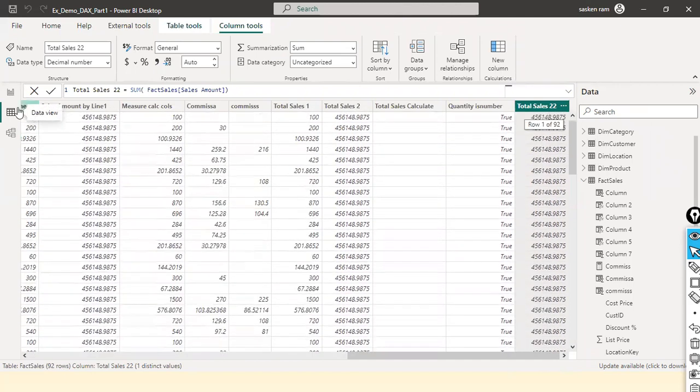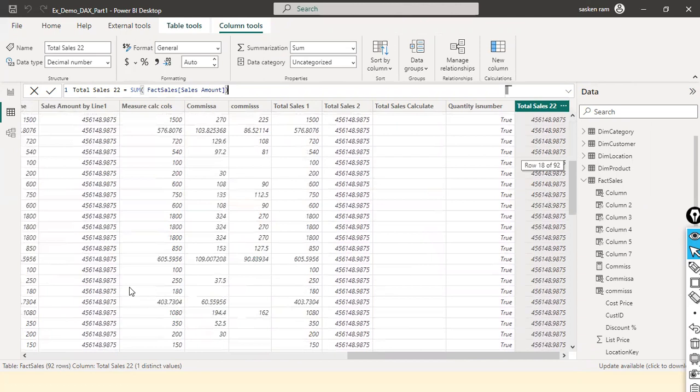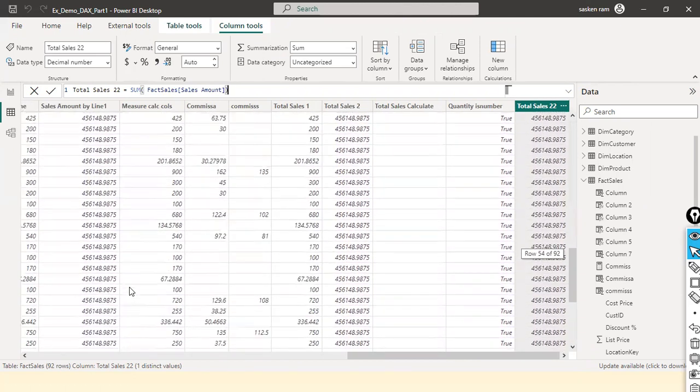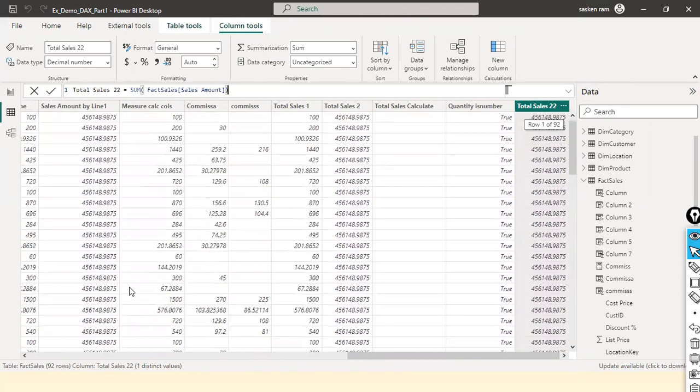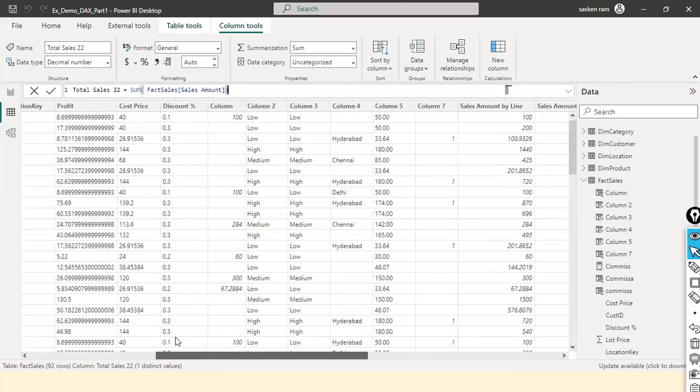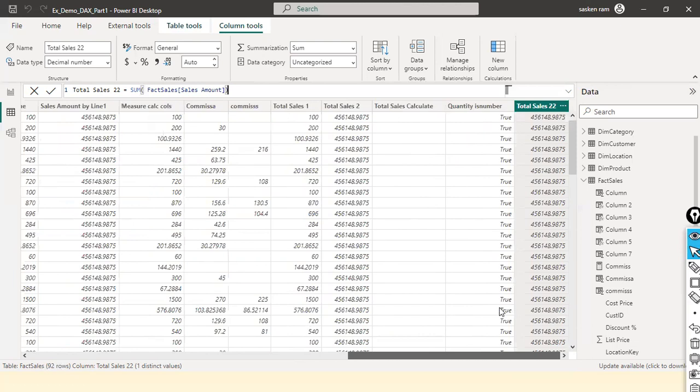I have used the sum function. In this case, how many records are there? We have 92 records, right? So for the 92 records, the total sales was 456148. That is what it shows. But this is not the right way of doing it, isn't it? For each and every row, I want to see the total sales here.